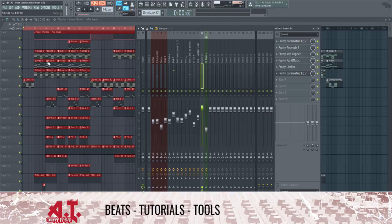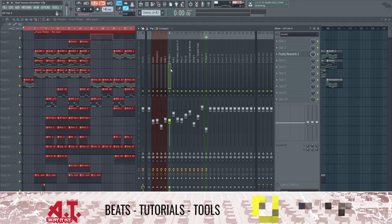So I figured that's a good enough playthrough of the beat. You can see here, these are all the instruments I used. This would be my tag, and this would be the riser. All of these are the instruments that I used, so I really didn't use a whole bunch.